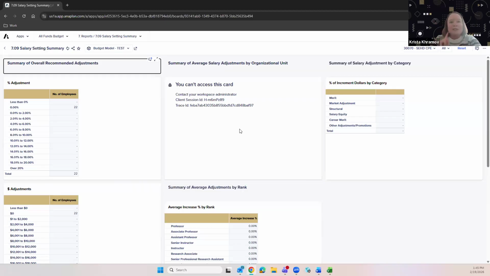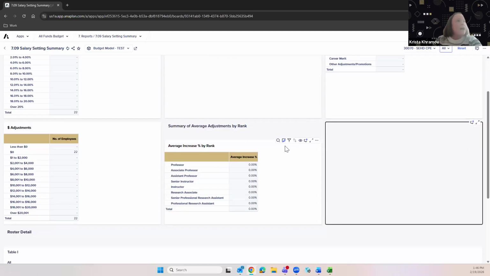This card, we're still working out some kinks, but it was displaying some averages, I think by department level. And here we have some averages of how those salary dollars or salary increases are spread across merit, market, etc. And then lastly, we have our faculty rank. So that's sometimes helpful for different reporting or different analysis that your team might have.